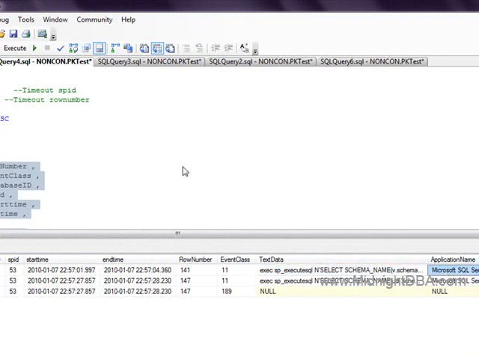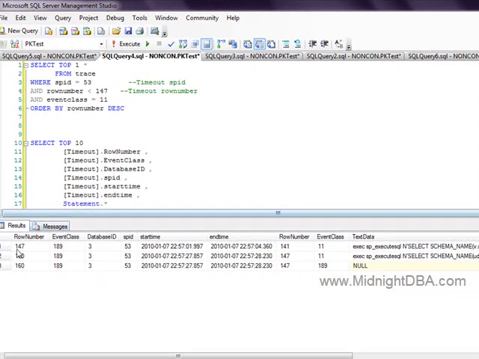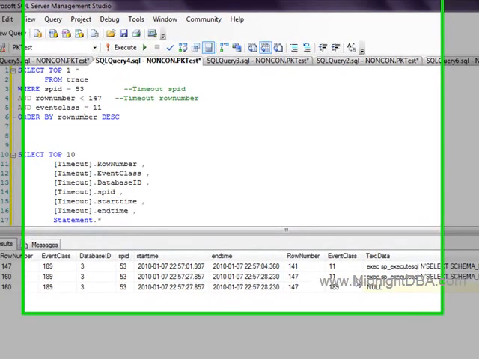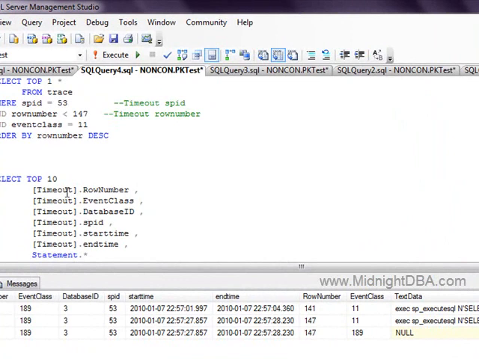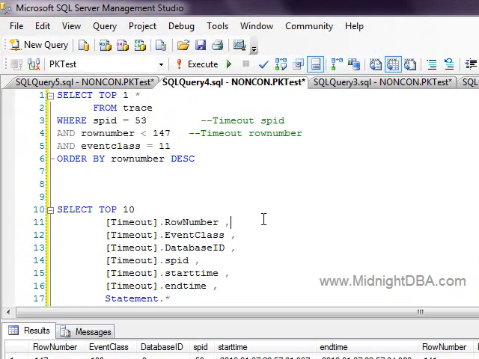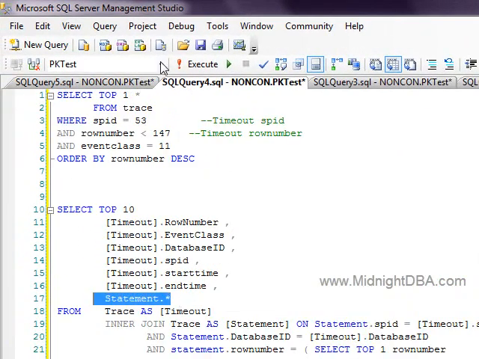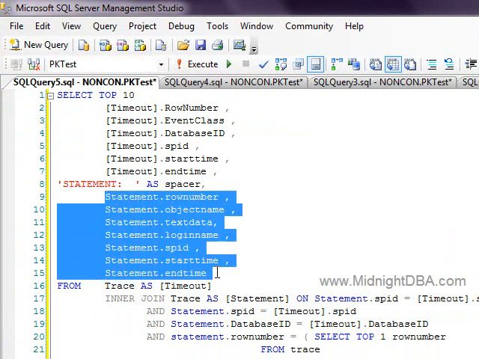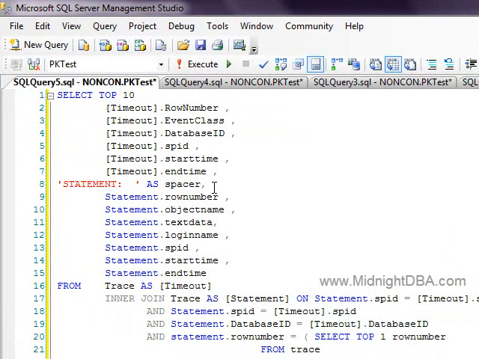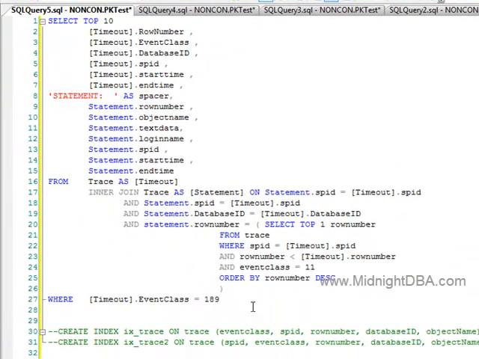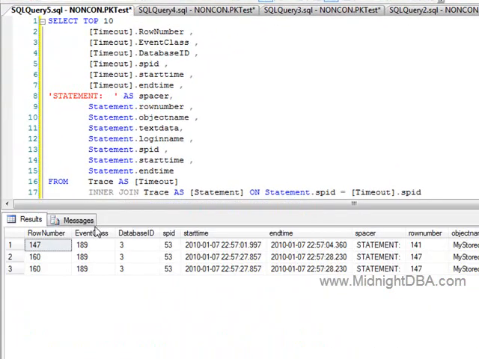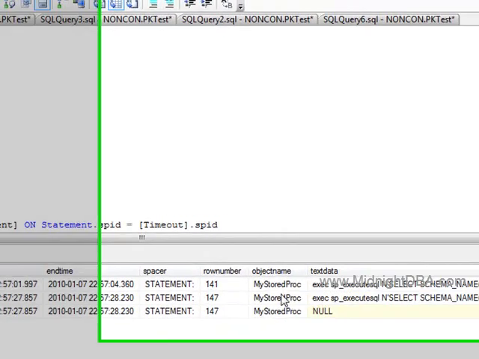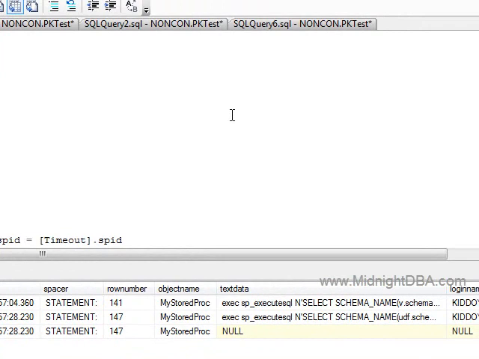This is great, but I like to clean things up visually a little bit because I hate having to go, oh, okay, there's my statement information. So taking the same thing and jumping over here, instead of using statement.star, I like a couple of things. I like to say what specific info I want from statement, and I like to put a spacer in between, and I'll just show you how pretty that can be. So there's our timeout information. Ooh, look, here's our statement information. It's a little trick. You're welcome.